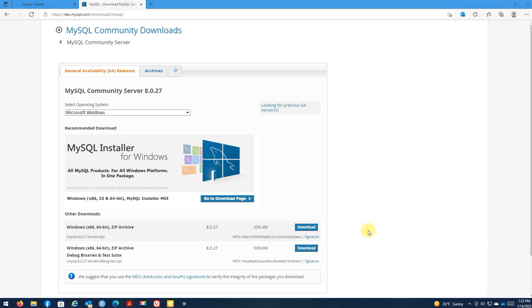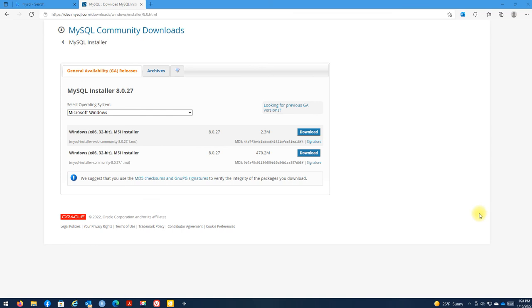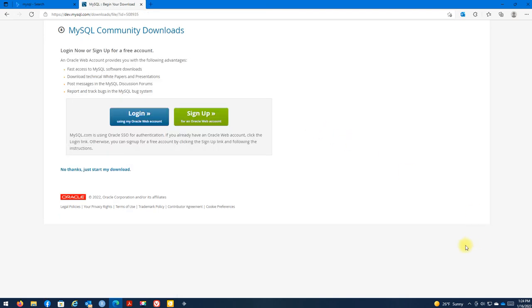You have a lot of options here, and you can deviate from this if you know what you're doing, if you have a different way you want to do this, but the foolproof way to do it is to click on the Microsoft MSI installer. So you have two options here. They're both the same software, but the big difference, you'll see the size. You can pick either one, but I would go with the smaller one, and the difference is that it downloads more of the software during the installation. So let's go ahead and click that.